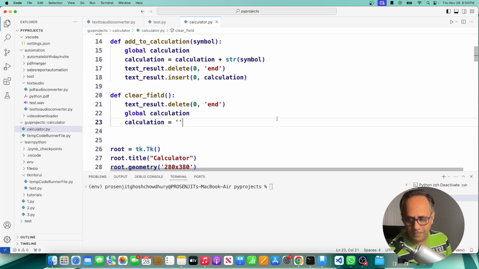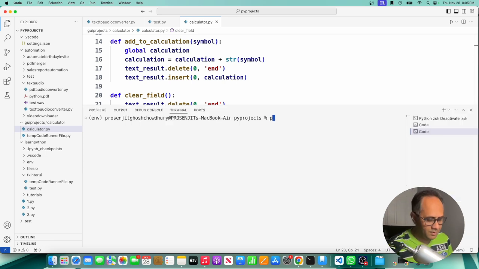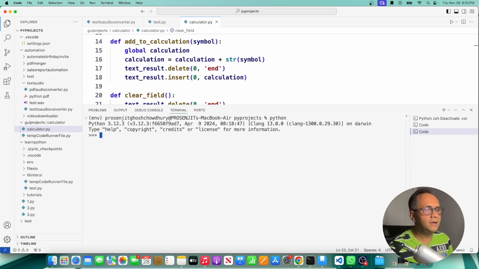What it does is, any equation you give to the eval, it actually gives the result from that equation. Let me show an example. I am using my terminal to show that. I am going into the Python mode. Let's say you have an equation, storing that equation into the x variable.